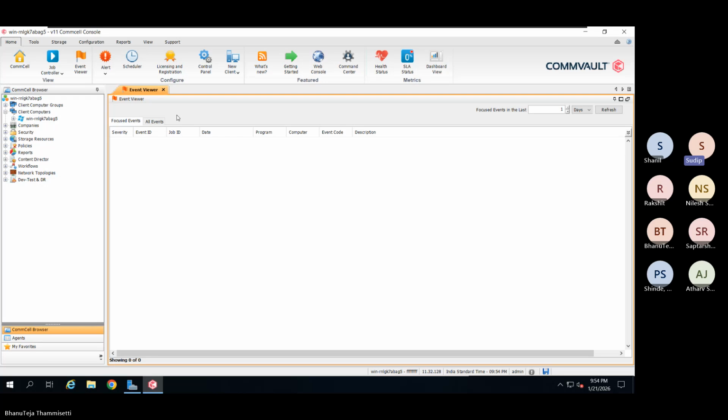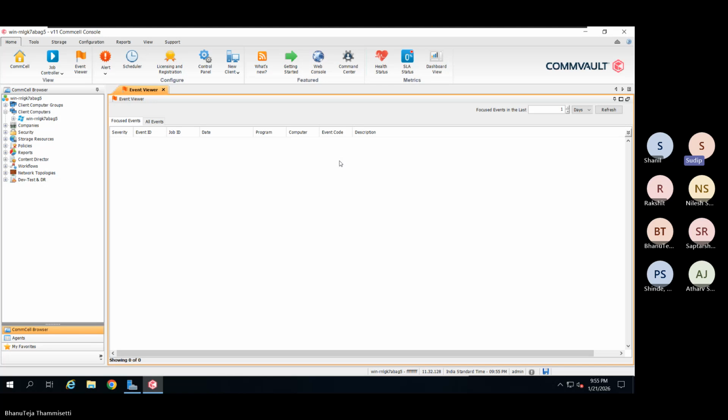Okay, and it will also create certain correlation between the event and which job it is with respect to. It will also give you the severity, whether it's informational, critical, warning, and all of that.